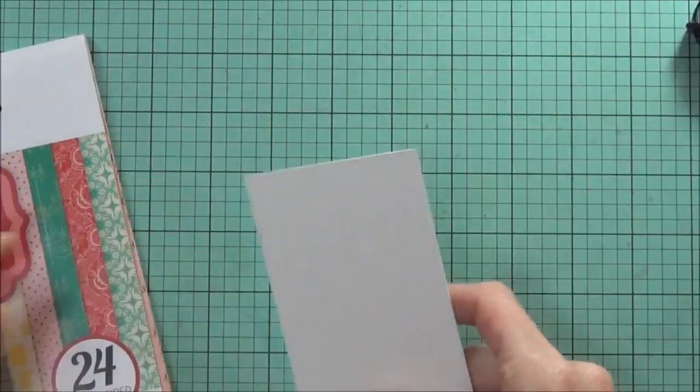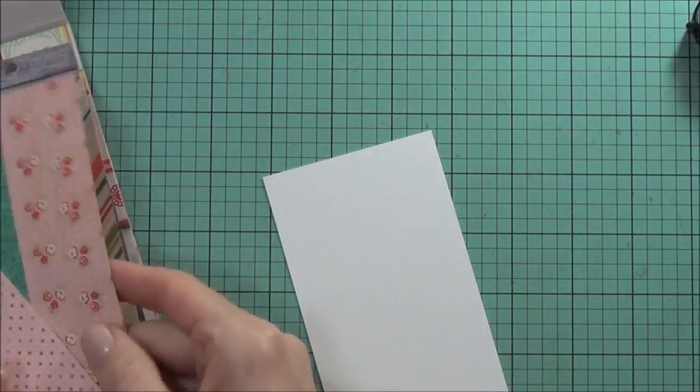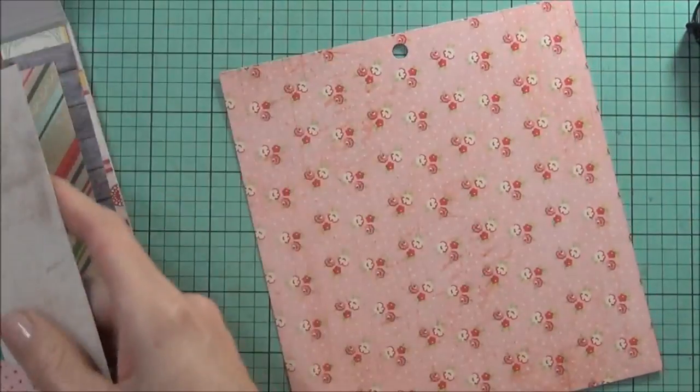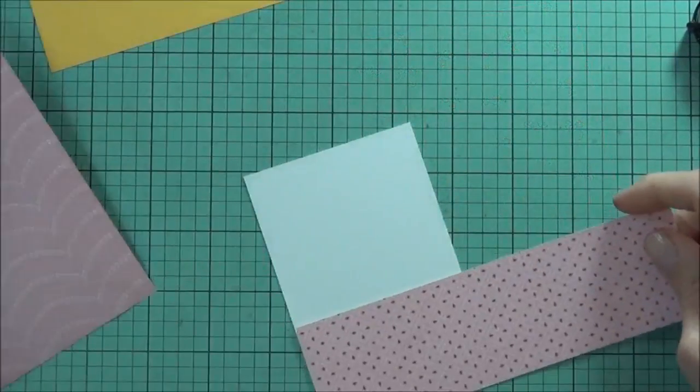I'm using this great fun set called Just Ducky, and also getting out some of my paper stash. I've decided I want to make a little baby girl card, so I'm looking for some pink colours, and this Jack and Jill pad had some really sweet designs in it. After I've chosen my colours, I want to cut down.